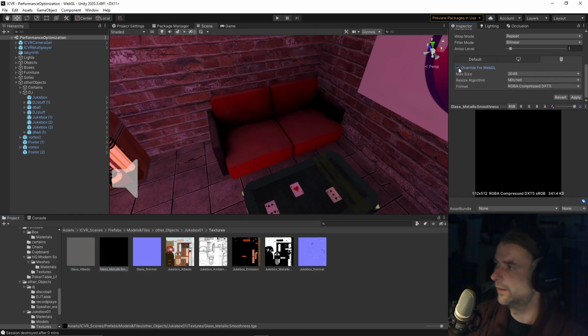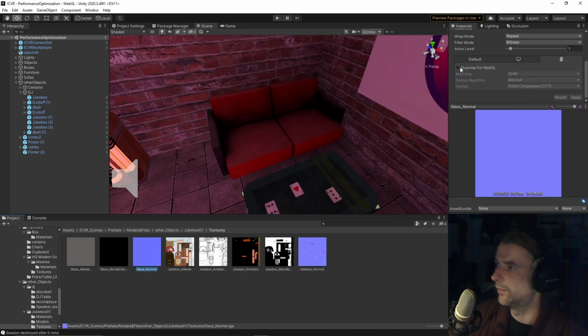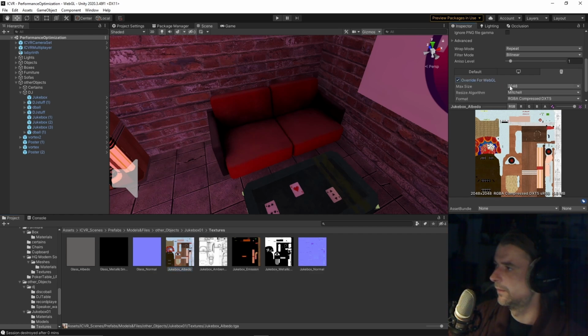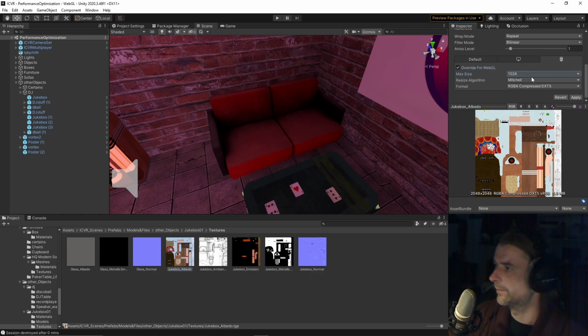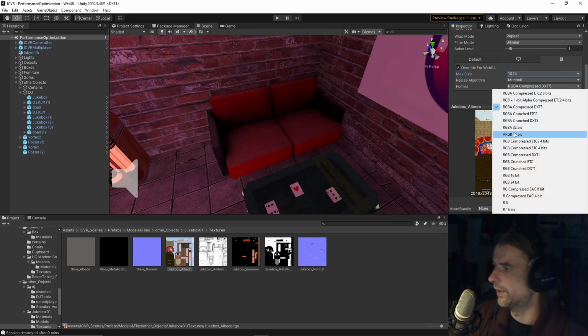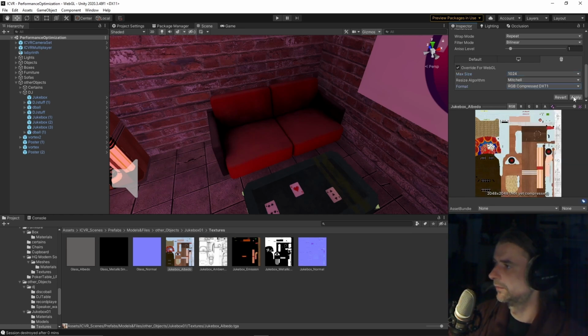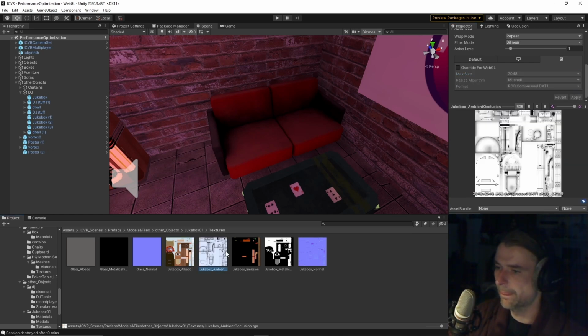Then the metallic. Apply. Normal. Oh, it's 1000 here. And this is the base map, so I can change it for this one. Apply. Let's finish that. Apply.